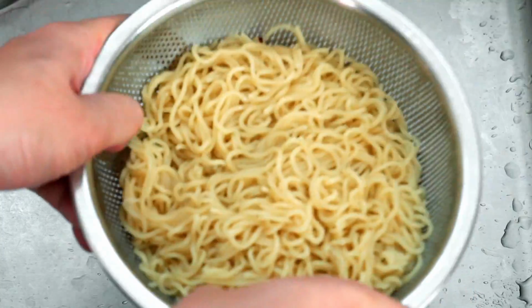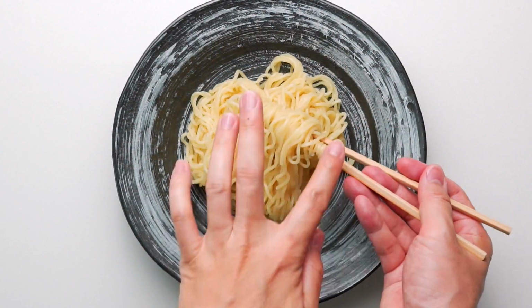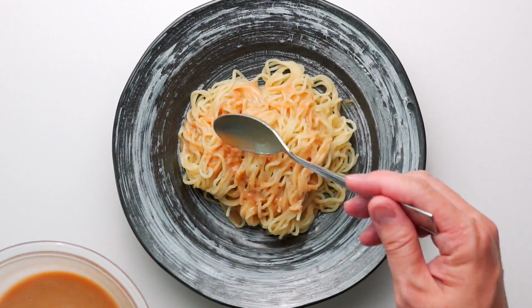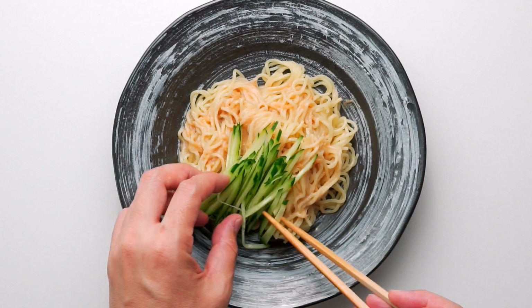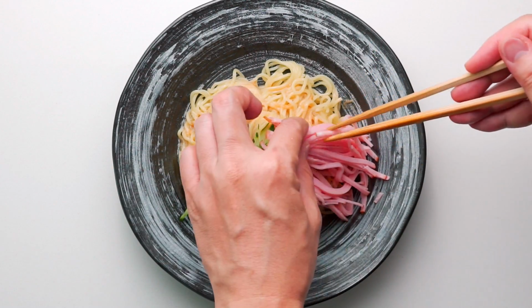To plate the Hiyashi Chūka, I'm going to make a stack of noodles and cover them with plenty of dressing. Then I'm going to arrange the cucumbers, ham, Kinshi Tamago, and tomatoes on top.